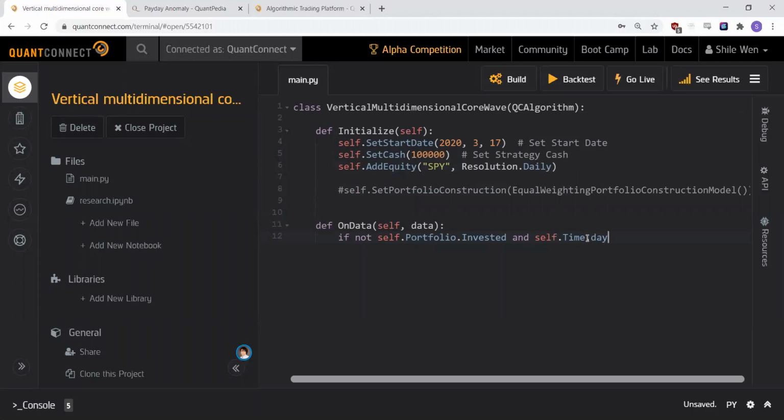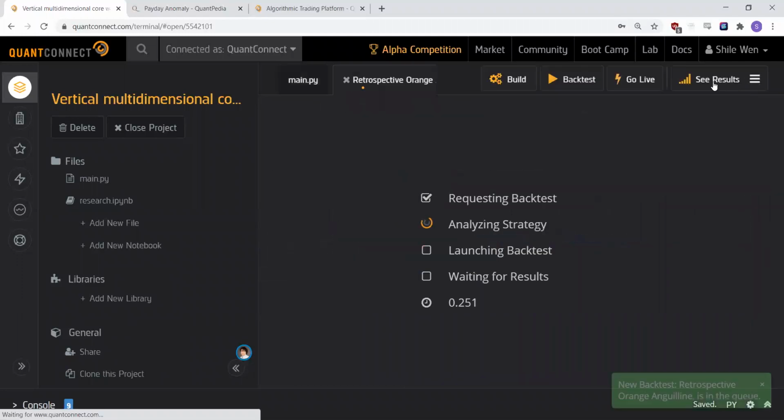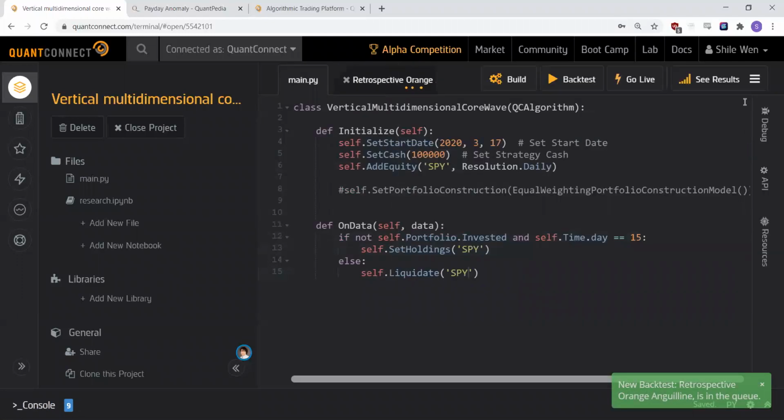So if self.time.day equals 15, I'm going to set 100% of my cash to SPY. Else, I'm going to liquidate SPY. Okay, let's just test.